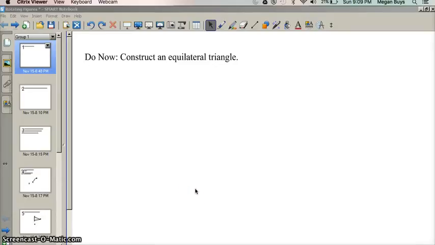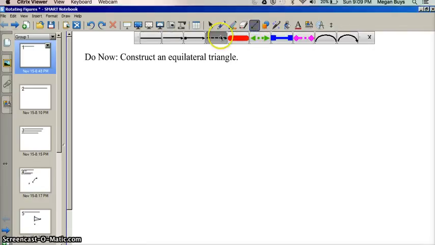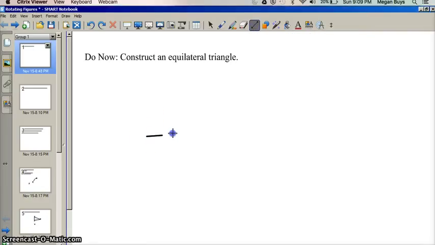So today's lesson is going to start with a do now, where students are asked to construct an equilateral triangle. This is something we've done in the past, so it's nothing new, but after giving them appropriate time to complete this activity, we'll go through it as a class. So here I'm in my segment. We can use any length of a segment we want. It can be up, it can be down, I'll go straight through, doesn't matter. We just need a segment.